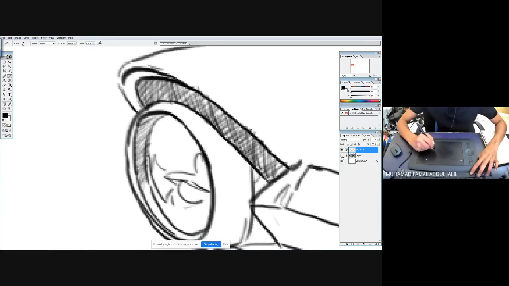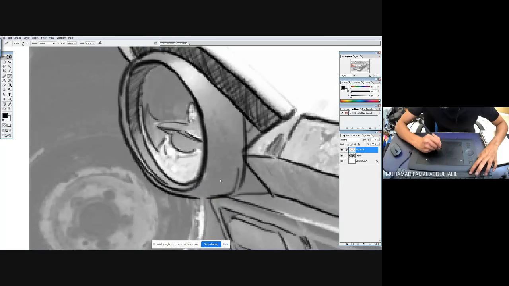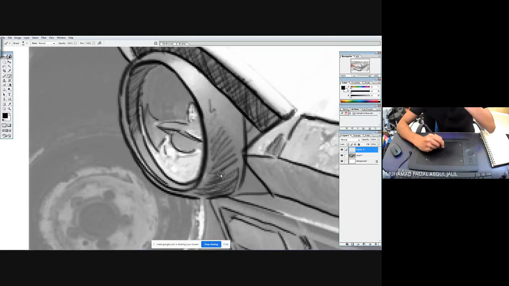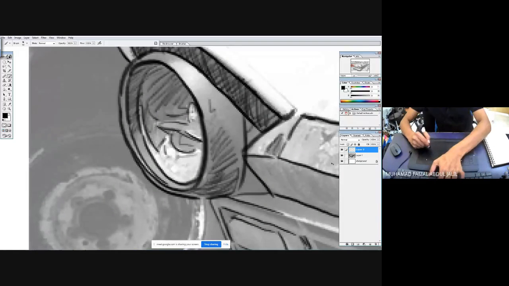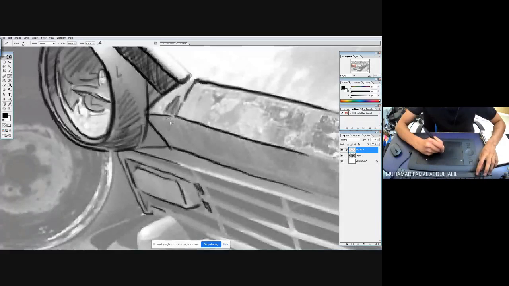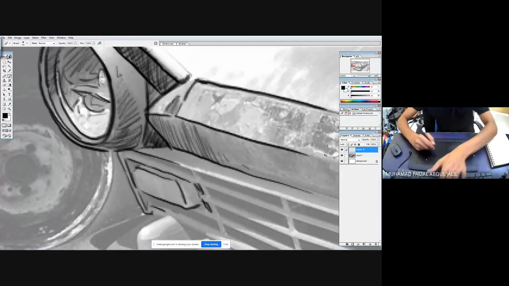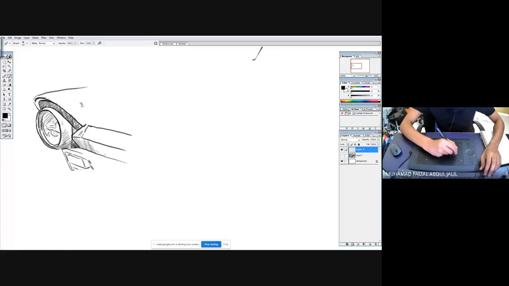These areas are shadows, right? So the shadows came from this area there. Okay, the flows itself, right? The flows of the strokes there. Using these different kinds of strokes that it works. These areas, right? The position of rendering is going to be a little bit more like this. I'm not going to render the whole thing, just to show some indications. So I'm going to add some values of tone right here also. See the difference of the strokes there.